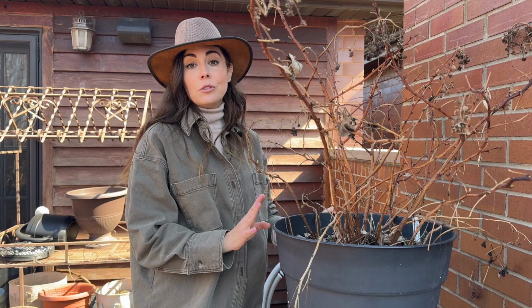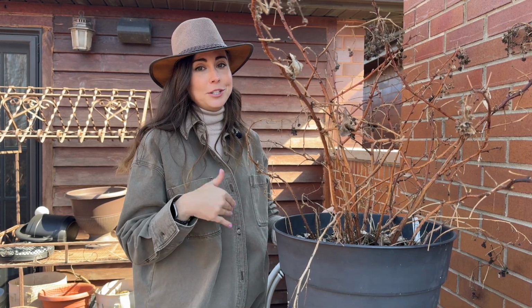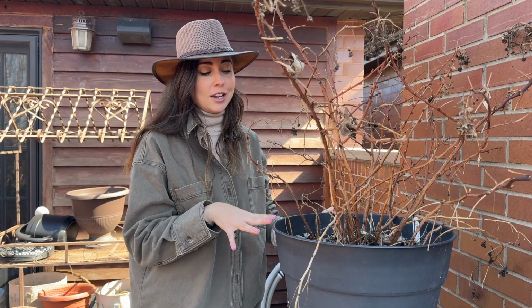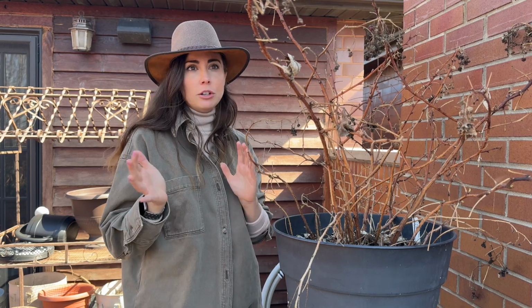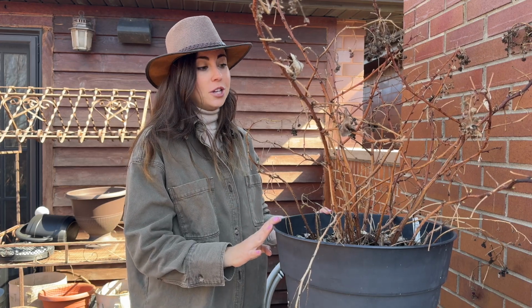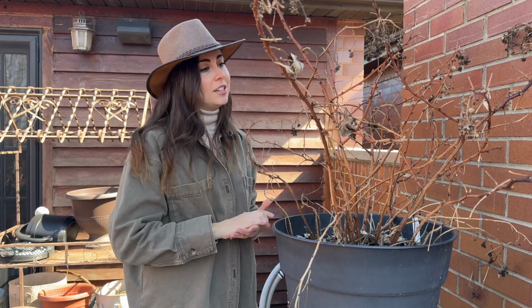Now, the time of year when you should prune your raspberries is late winter, early spring. So we're still technically in the late winter period, but usually I don't have buds and leaves opening on the old canes at this point in time. But because it's been so unseasonably warm, we have. So I've definitely shifted all of my gardening tasks about 2 weeks earlier, so I definitely need to get this one pruned. So let me talk now about the 2 different ways to prune, and then we'll actually go ahead and get this one cut back.